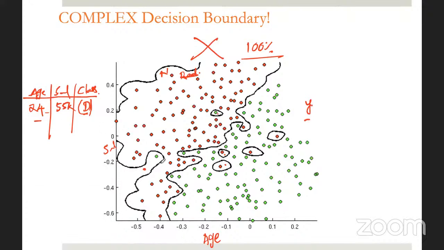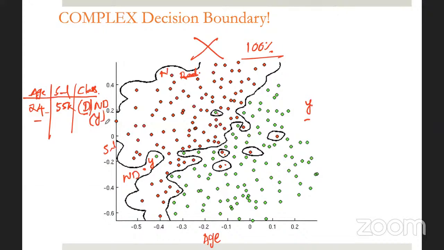Now what is this region? This region is created for this green data point. What is this green data point? Yes, go ahead and issue the credit card. That means this guy would not become a defaulter. This entire region is for those kind of people, not defaulters, so that we can go ahead and issue the credit card. So if this data point falls in this region, then we will have to take the decision: this guy would not become a defaulter. Go ahead and issue the credit card.